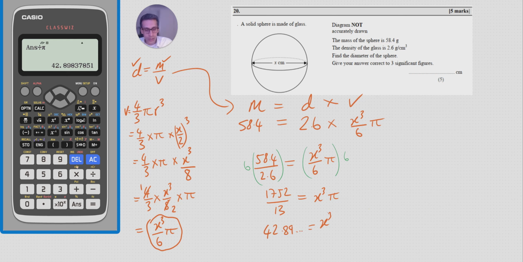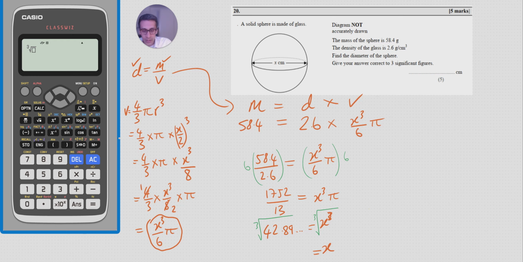What we're going to need to do is cube root it on both sides to work out what x is, and that's going to give us our final answer. So cube root, x cubed is just x. Now the cube root of this, what we want to do is don't press the on button, press AC, shift, and then you can see there's a cube root button here. On your calculator, it might be in a different place, or you might also potentially use this button, which allows you to put a 3 as your third, so that's your cube root.